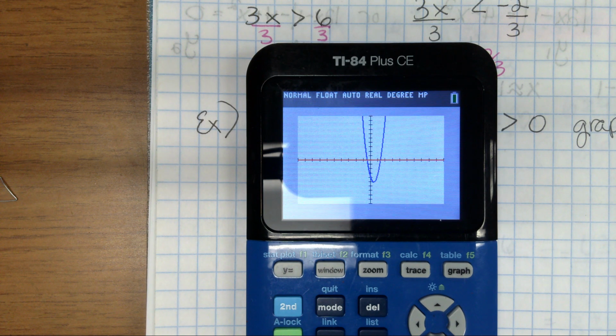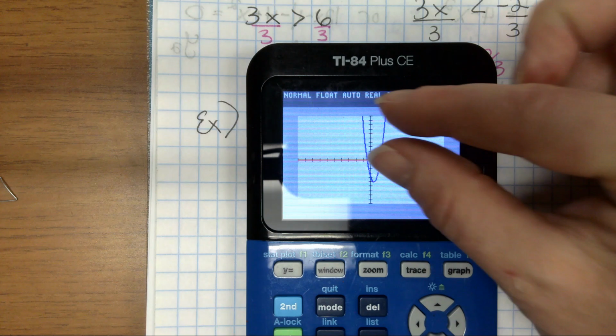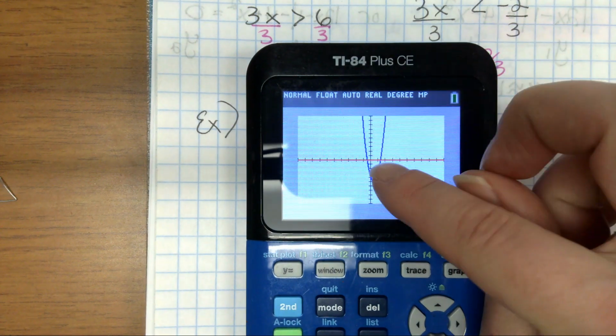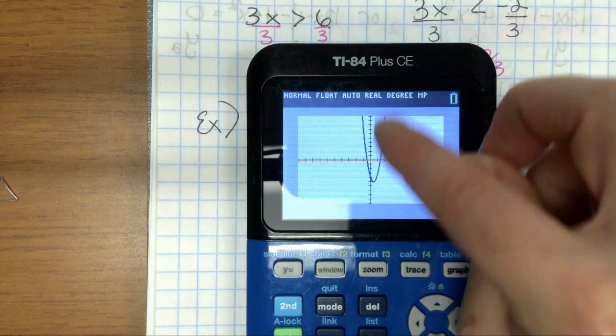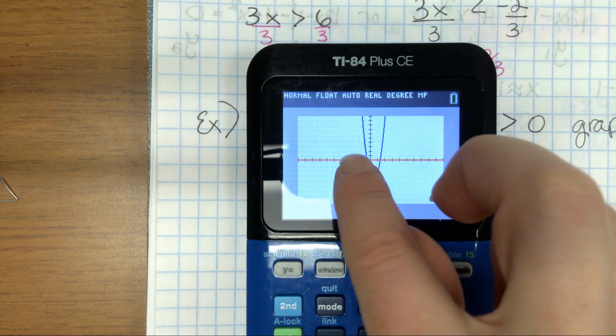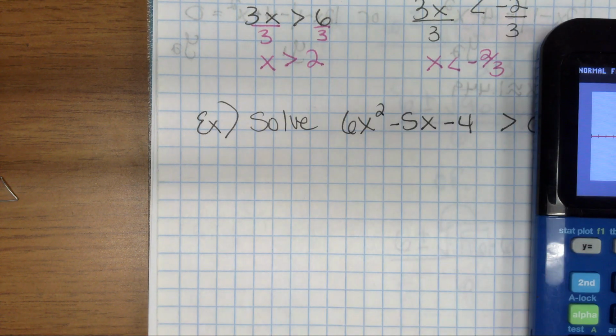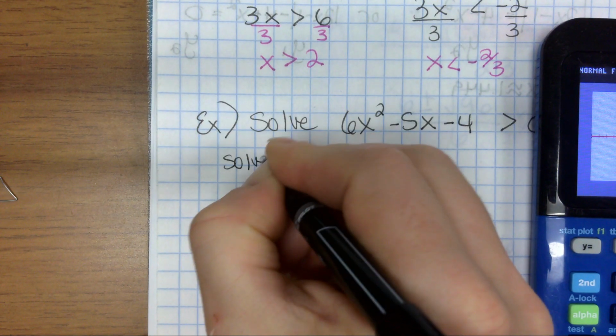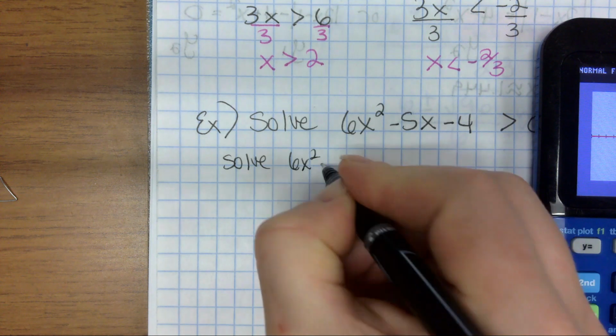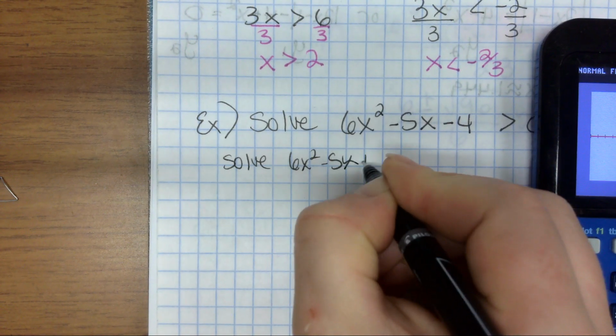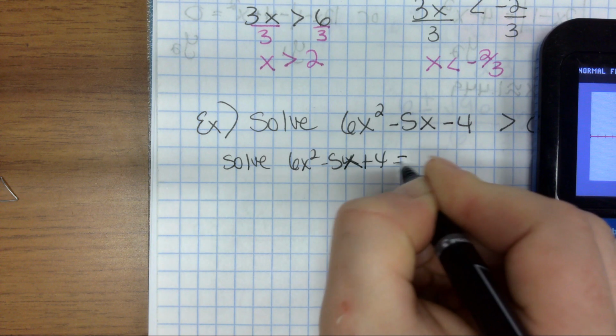Now we're going to find both those intersection points. We're trying to find where they equal 0, because then it's going to be positive after that point, and then before this point. So we have to figure out where it equals 0 first. All right. So first I'm going to solve where 6x squared minus 5x, I don't know what's going on with that, equals 0.